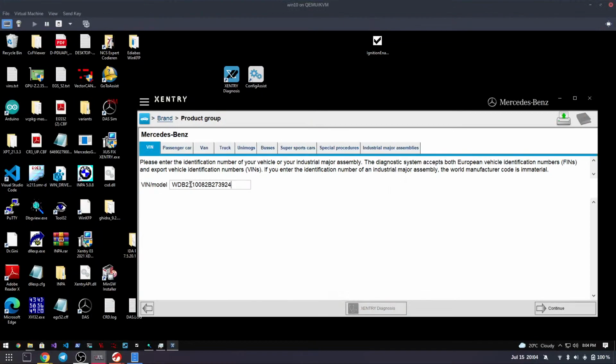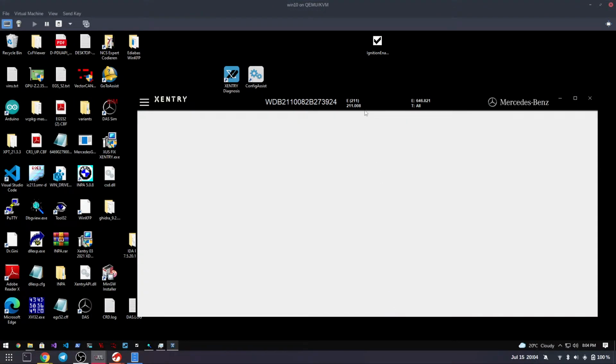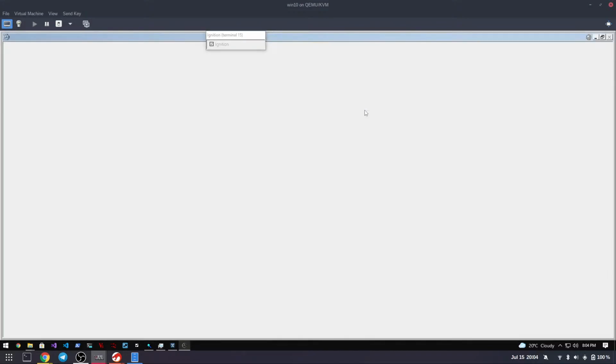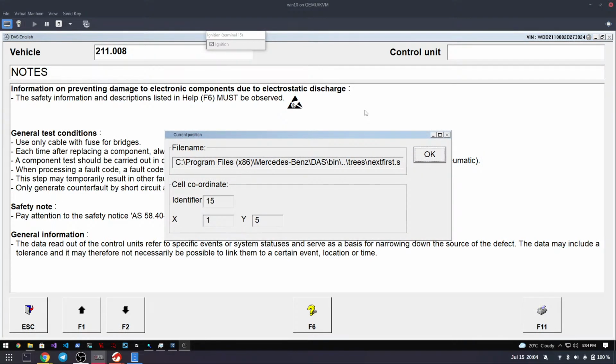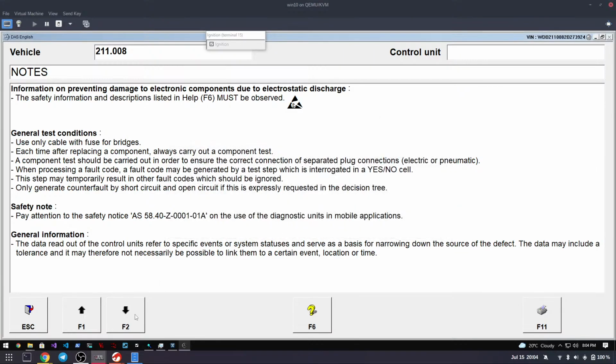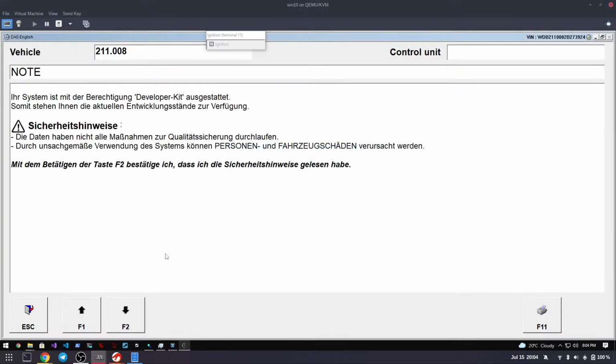Okay, VIN number. Okay, so you say if I go Alt function F11. Oh shit. Okay. Next first.s, so current position, file name, it's loaded this. Ooh, this is cool. I did not know this exists. Okay. Well, let's load up an ECU and see what happens. Is there a way I can step this?